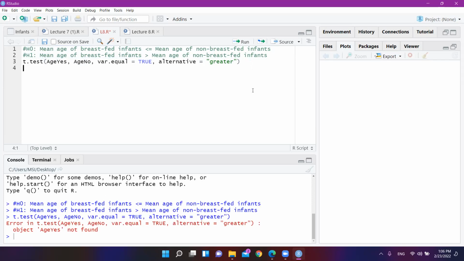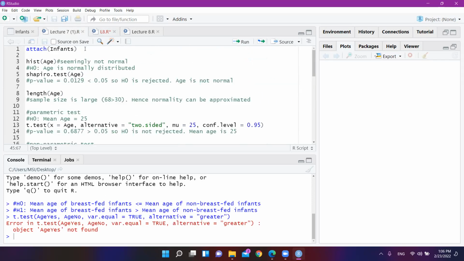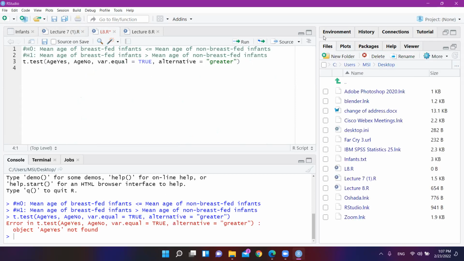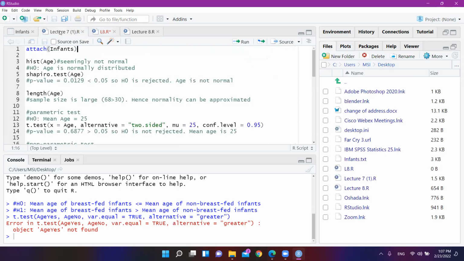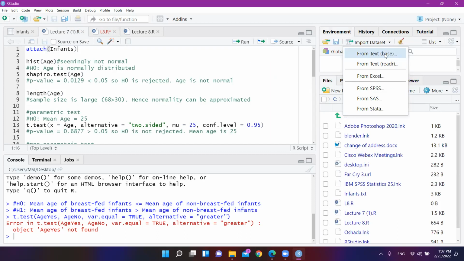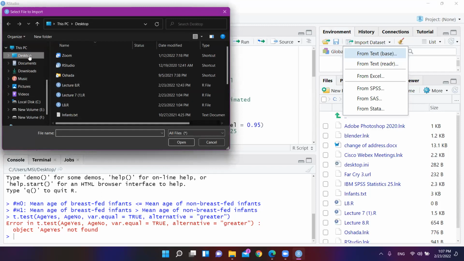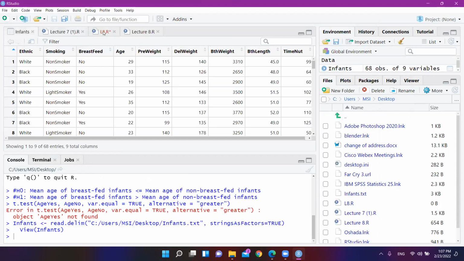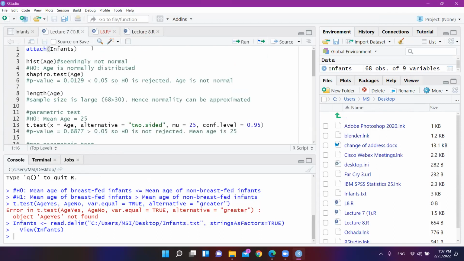I have to install, get the file. It was not here. Okay, it's installed, and I'll just run this code line.